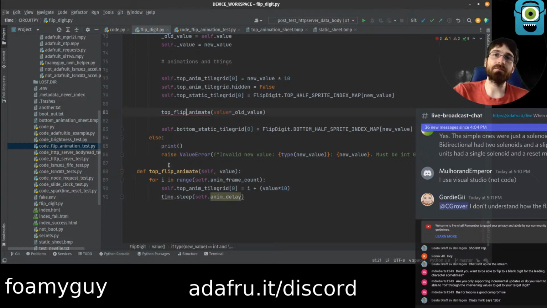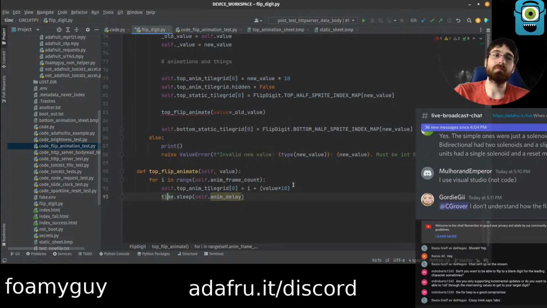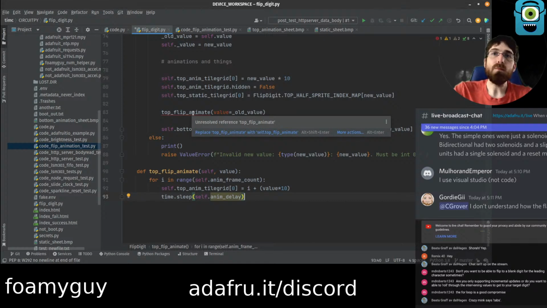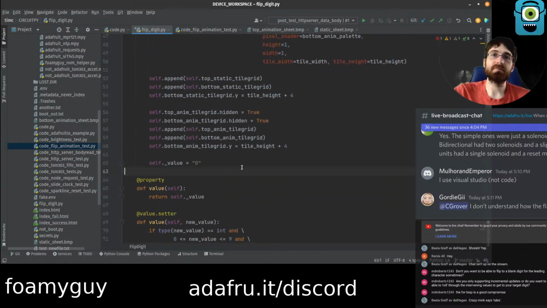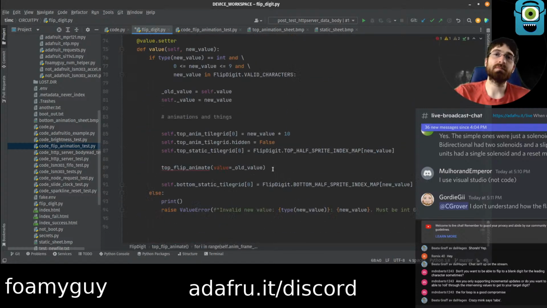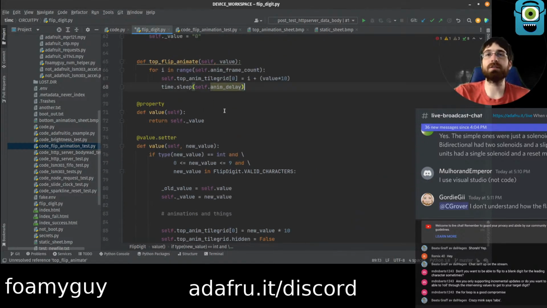Old value. Can we not call this if this is down below? Oh, no, that's wrong.